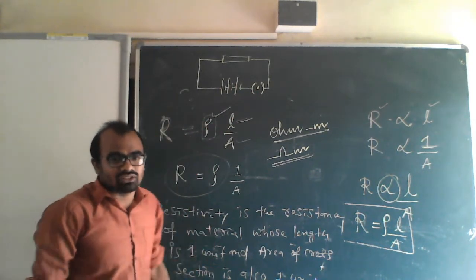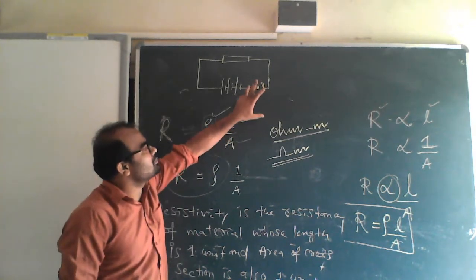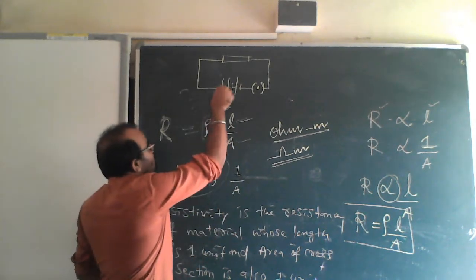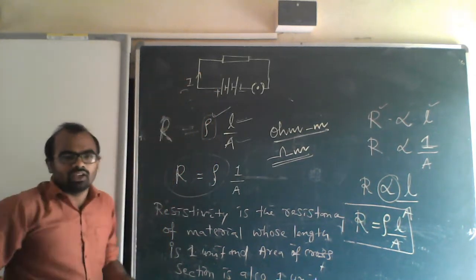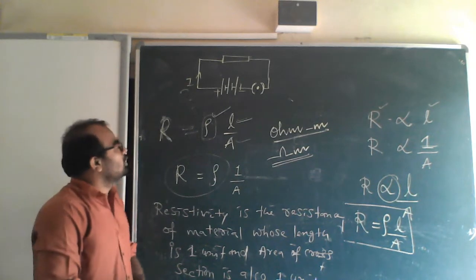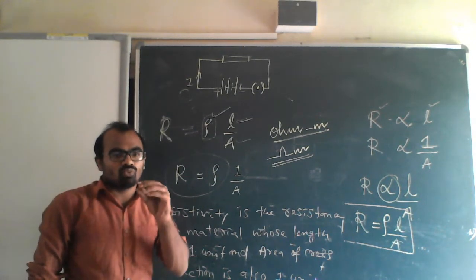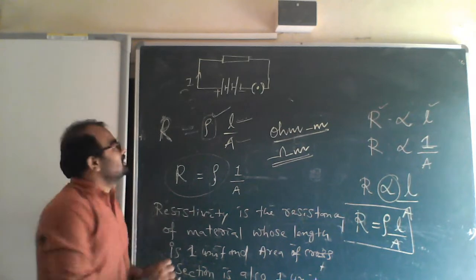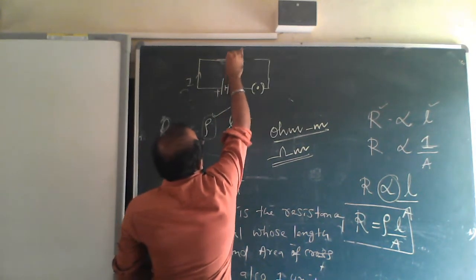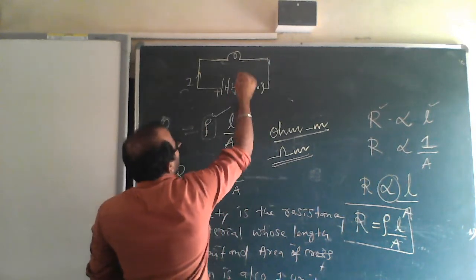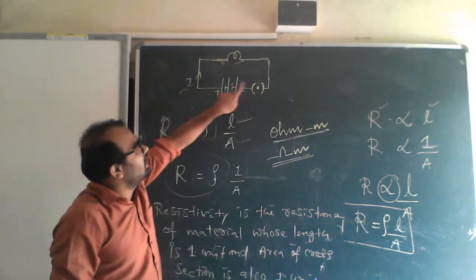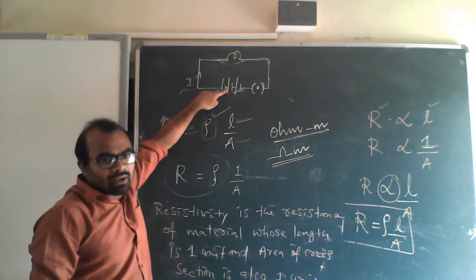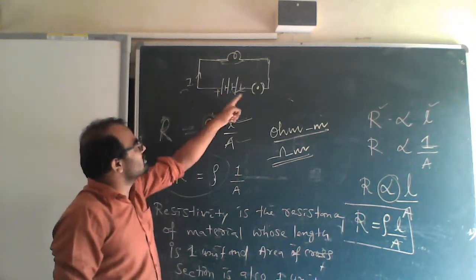Everything else is fine. Only remember that the key must be closed in an electrical circuit. Then only will current start flowing. And obviously, the current flows from plus to minus, opposite to the flow of electrons, because that is the conventional flow. Then what is a switch? A switch is the link between the battery and the bulb. This is the bulb and this is the battery or supply. Battery is also sometimes called a power supply because voltage comes from the battery only.